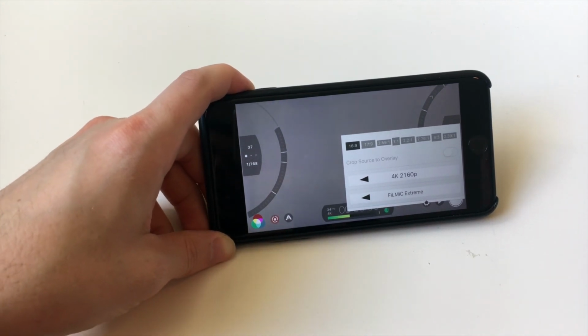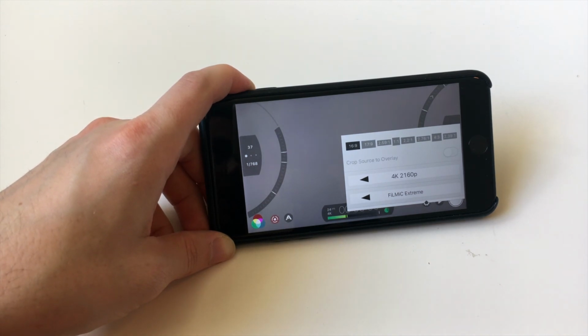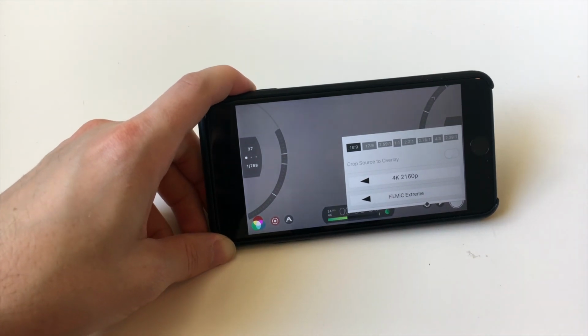In these scenarios, you're going to have a lot bigger file, but the quality of that footage is far beyond what you're going to get within the Apple Standard option, which you can use in Filmic. If you're doing more than just a basic video with your friends, or you want to shoot something that is more cinematic, I would certainly recommend at least Filmic Quality or Filmic Extreme to get the highest quality footage out of your phone.